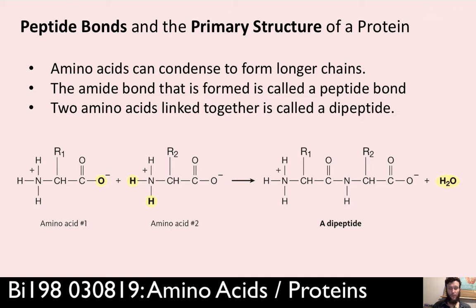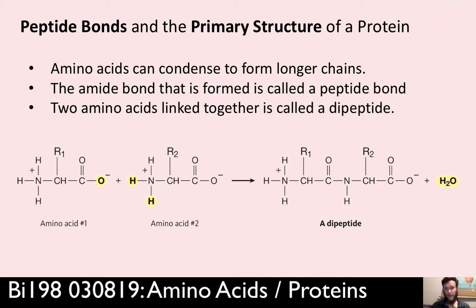So the point of all this is not to get you to memorize the structure of any of those amino acids, because that's not what I'm interested in. I want you to recognize that there are different chemical categories of amino acids. And so we know that proteins are macromolecules or polymers. These amino acids are going to have to link up to one another in a chain.